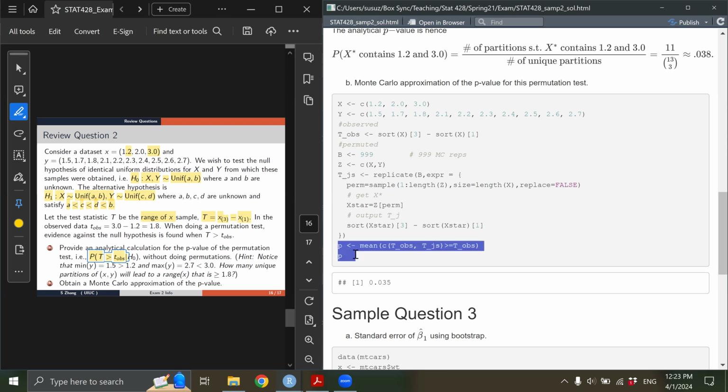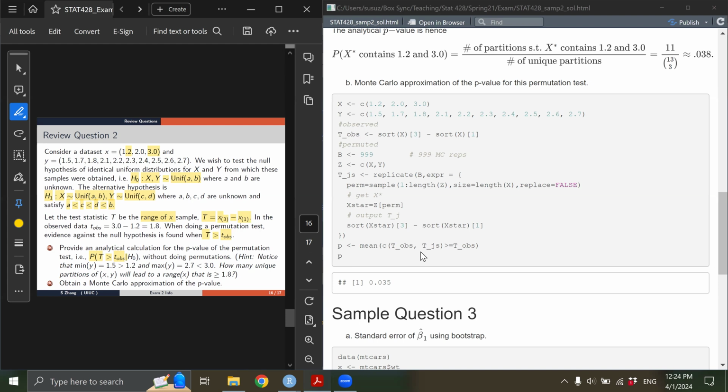The third step in the permutation test is comparing the observed value to the permutation distribution we would expect under the null hypothesis. One decision you'll need to make when you do a permutation test is whether you do a two-sided test or a one-sided test. For this question, the evidence against the null hypothesis is found when the observed T is greater than or equal to the observed value of 1.8. What that implies is that we should do a one-sided hypothesis test.